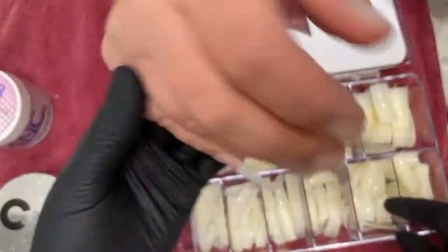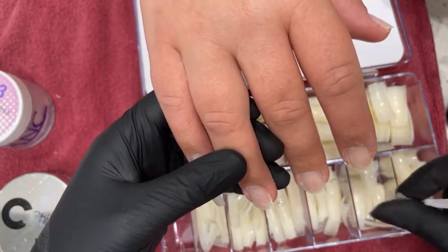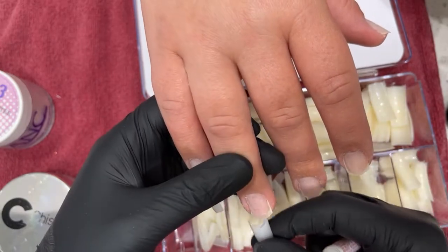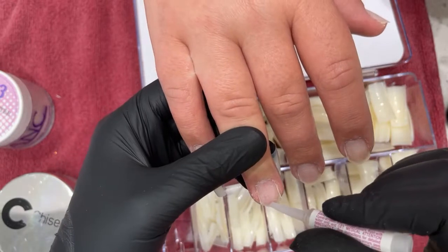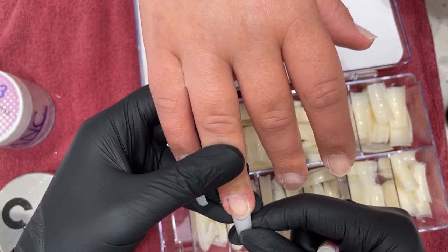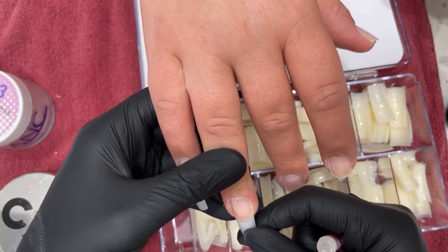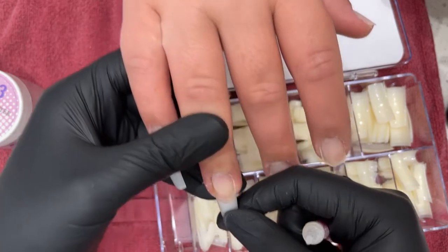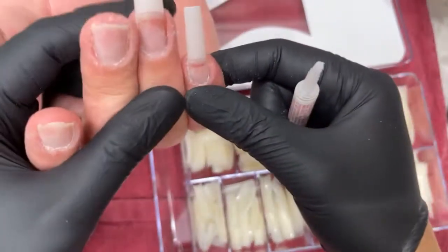It's thinner, so it doesn't flex. Check angles. It flexes and it bounces back out, you know? This comes in clear and natural. I like using natural, unless every time I use clear is when I do encapsulation or something like that. But generally, natural is the way to go, because it takes on the naturalness of the tip better. So I had too much glue there, it takes a bit longer to glue, because more glue means it just takes longer for it to dry.